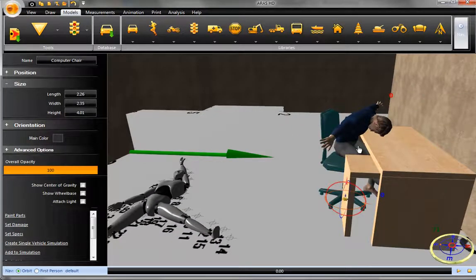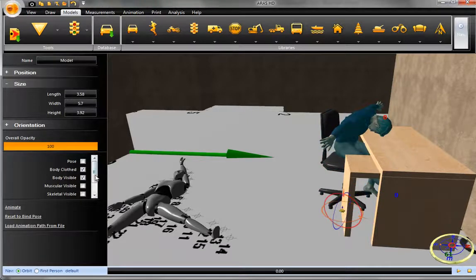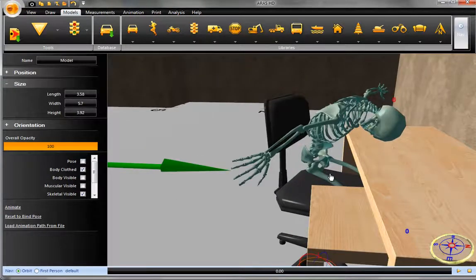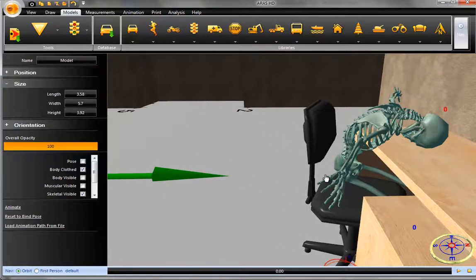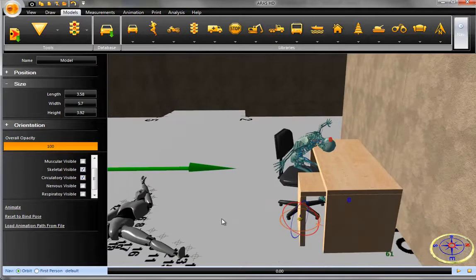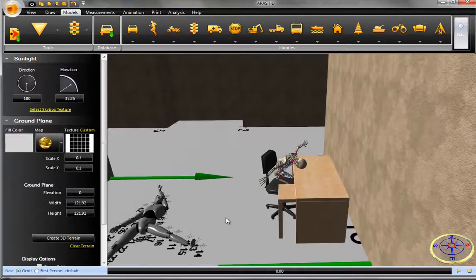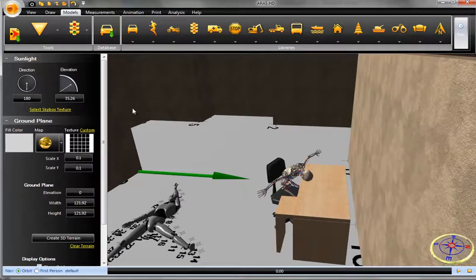And if we want, we can click on our victim again and look at the skeletal view and not the body. So in an instant, show the skeletal view, muscular view, circulatory system to explain cause of death, that sort of thing. All of that can be done very easily.